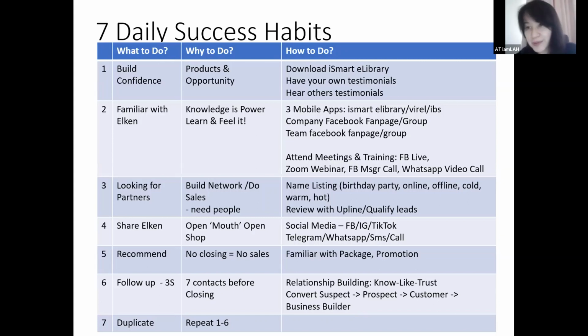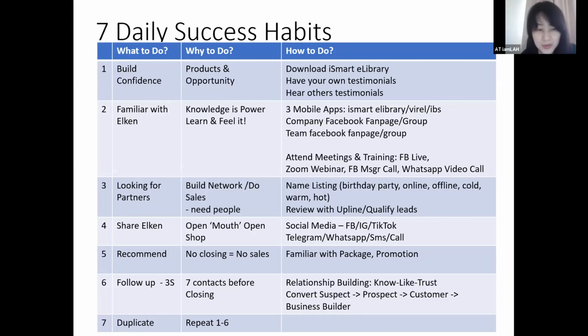Of course, there will be people who are not ready the first time they meet us or hear us. So number 6 is very important, talking about follow-up. The follow-up is essential because usually people will take about 7 contacts to make a decision. Through the process, people get to know you, like you, trust you, and they join you. Most of the business, actually, they join because of you. Because in Elkin, there are many people. Why do people want to join you and not another person? Because they trust you enough.